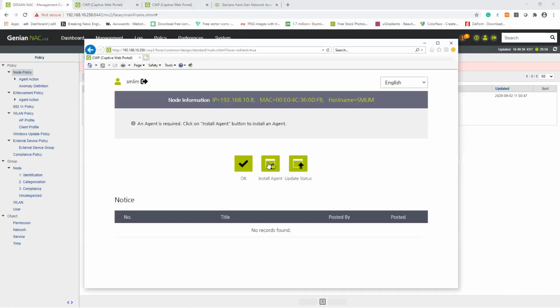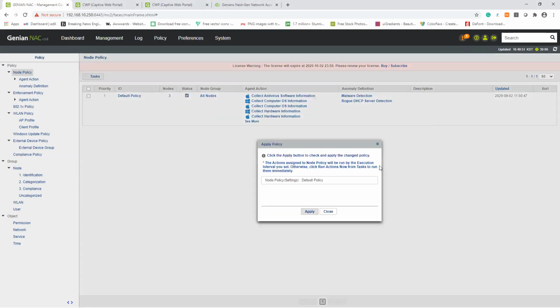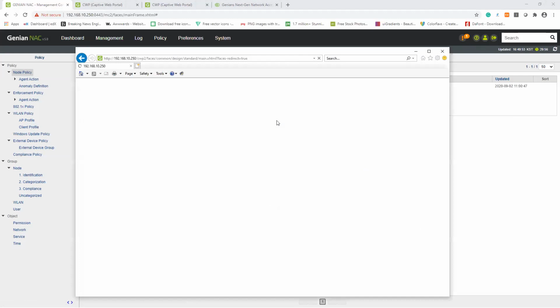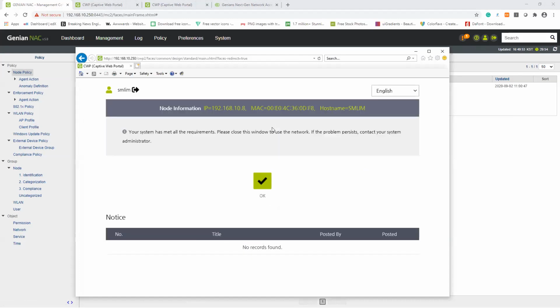by default on the Captive Web Profile page, you can see the install agent button. Now I disable the install agent and apply. The install agent button doesn't appear.